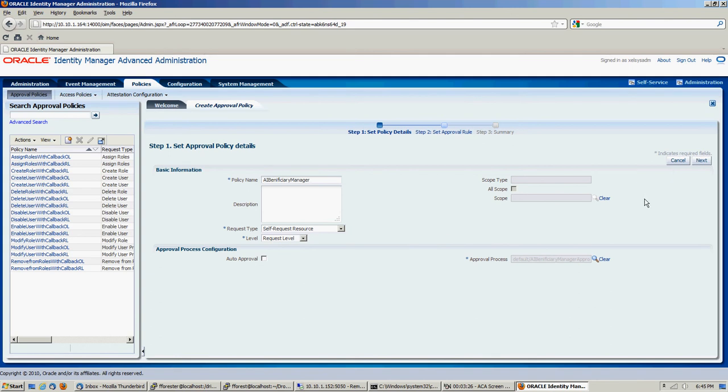So anytime anyone makes a self-request for a resource, this approval policy will get run, and it will force the beneficiary manager's approval. Okay. See if it works this time.